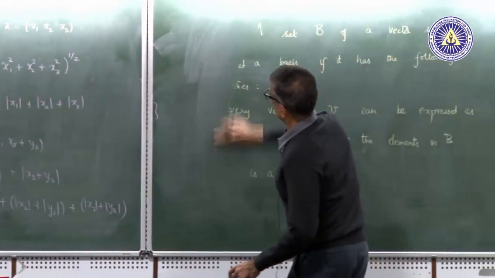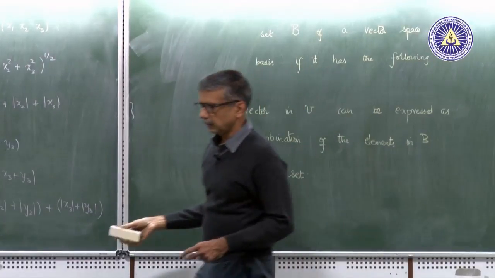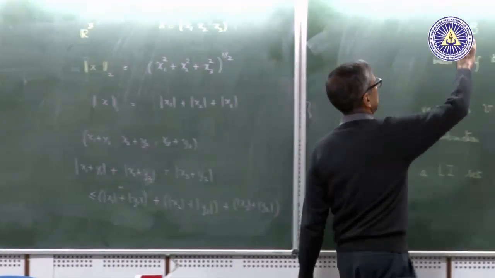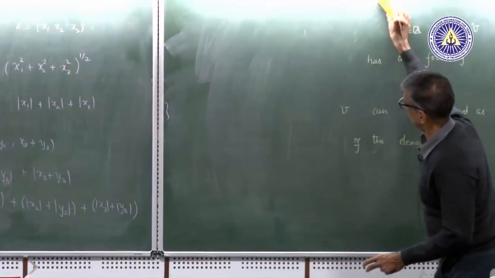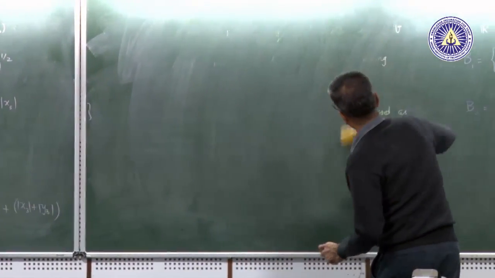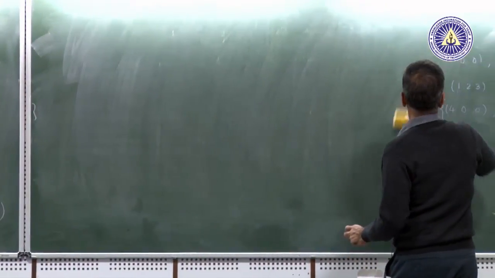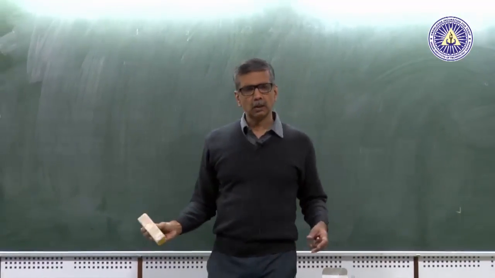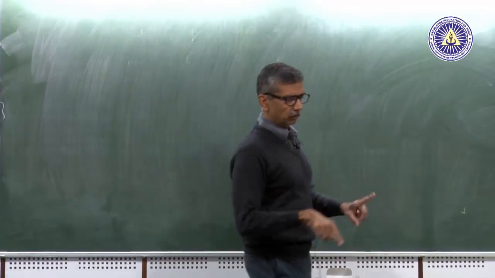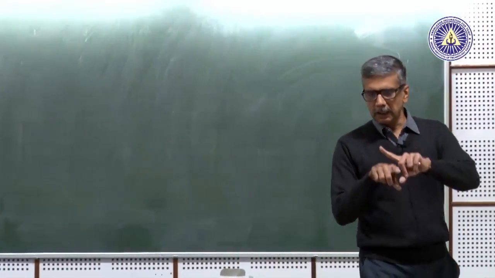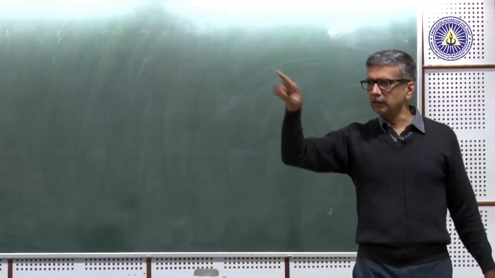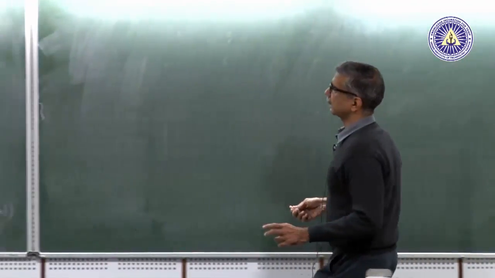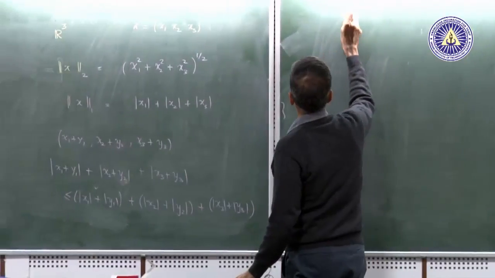Now, in all this discussion so far, we have never considered a notion like an angle between vectors, or the notion of two vectors being orthogonal. That concept, which is an extension of what you studied as an inner product in physics between two vectors in R3, is extended to vector spaces to define what is called an inner product.